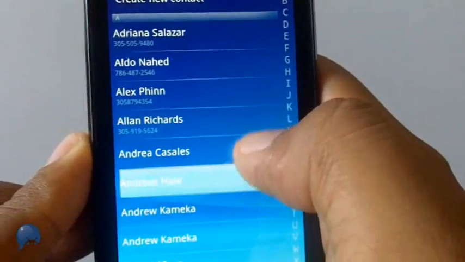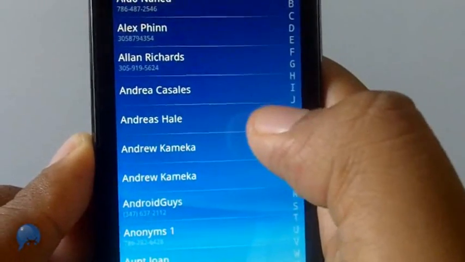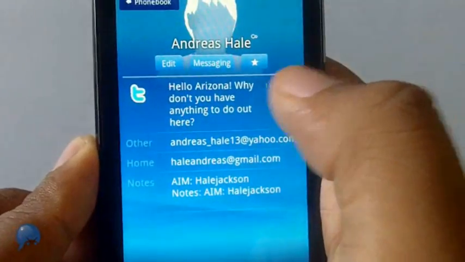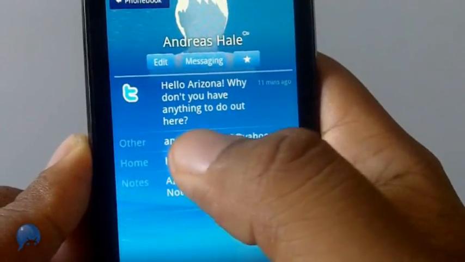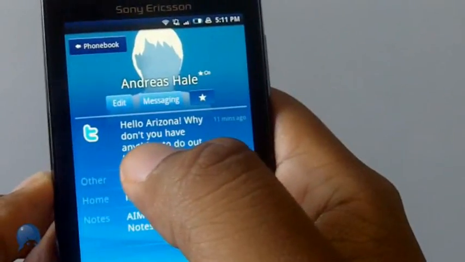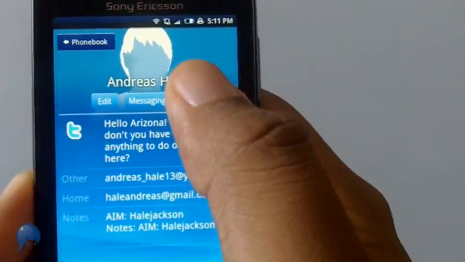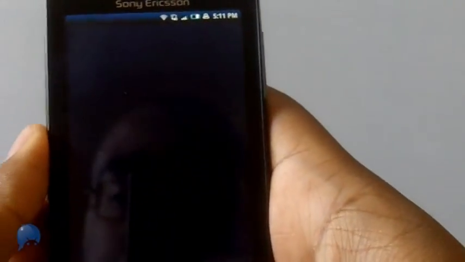So I can link it to one of my contacts. I press add to contact, and I can search for Andres in my phone, and I see there he is right there, Andres Hill, one of my former editors. And now I've linked his Twitter account, his AIM, his email, and some other information as well. And I can favorite him, so now he's part of my favorite contacts. It doesn't link his photo yet. That's something I'd like to address.